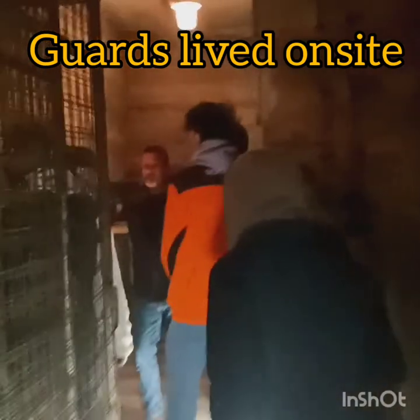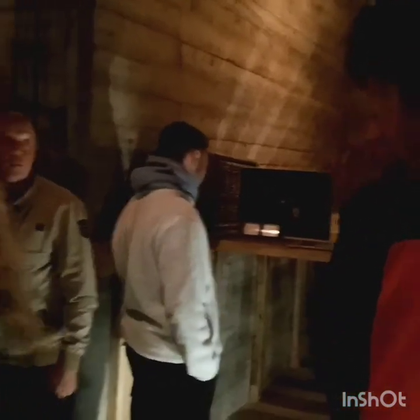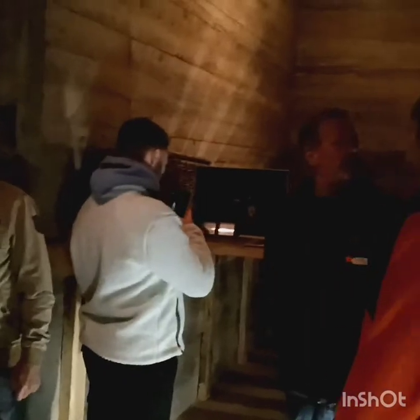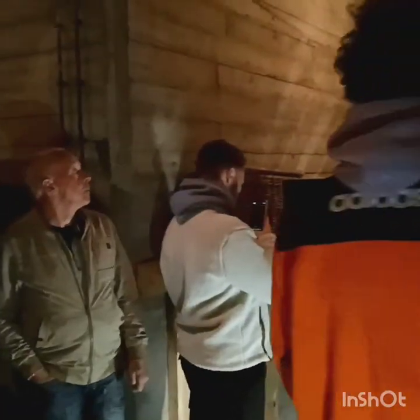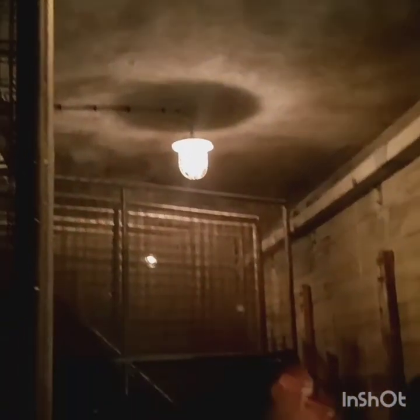I'm sure there's a lot more in the history that we're not quite understanding. I mentioned to Olga, this is not a happy place. But everyone has their own perspective. Here we can see that the walls were made waterproof. And above here you can see this system with these holes up there. This is where the hot air was going through and then going inside the space to warm up the place and remove the humidity in the air.